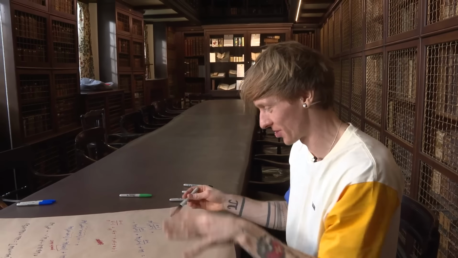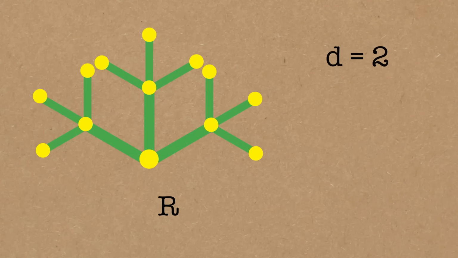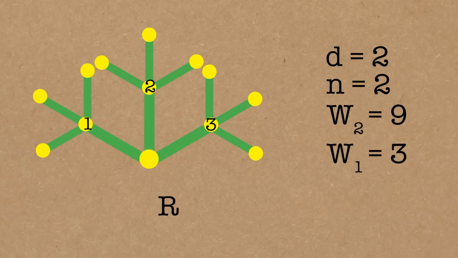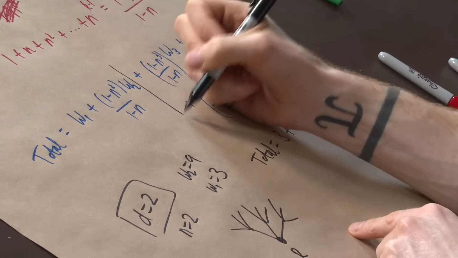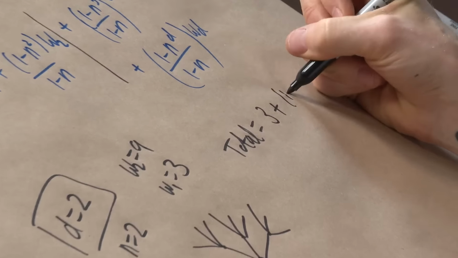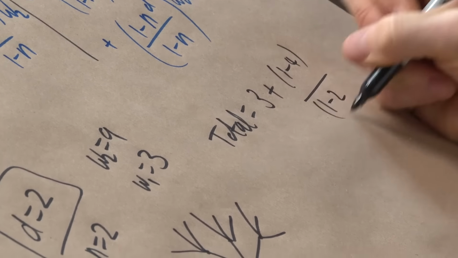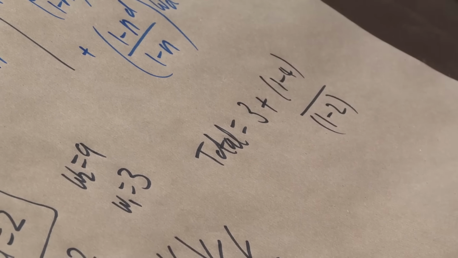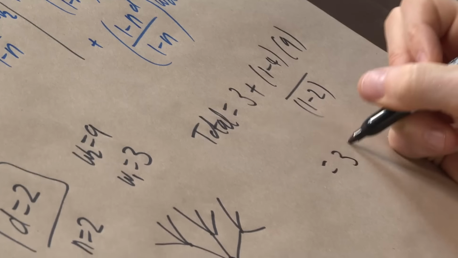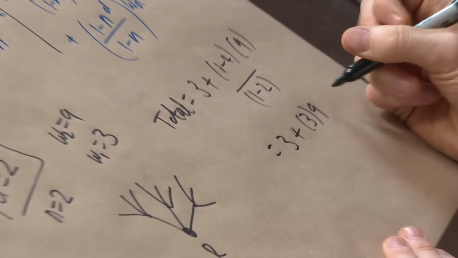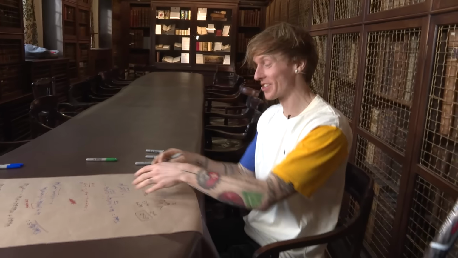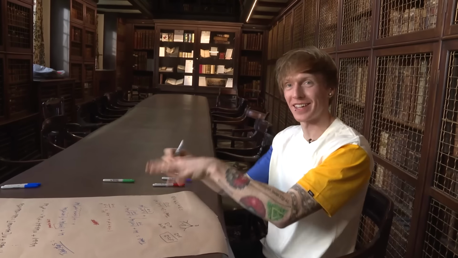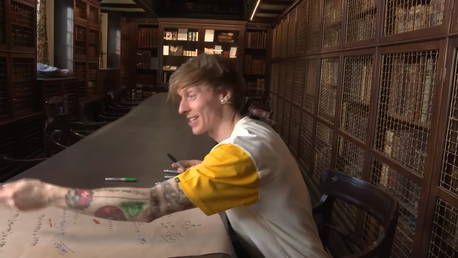So in the Hercules example, just to fully see how this works, d was 2. We said n was fixed at 2. W2 is 9, 9 at distance 2, and just 3 at distance 1. So the total is W1, which is 3, plus, we're only going to stop here for Hercules, 1 minus n squared, so that's 1 minus 4, divided by 1 minus n, which is 1 minus 2. So it's a minus 1 on the bottom, minus 3, so that gives you a 3 multiplied by 9. So it's 3 plus 3 lots of 9, which is 3 plus 27, which is 30. Thankfully, my formula is correct. This doesn't prove the formula, but we've derived it using geometric series. And again, that's for the simple case when n is fixed.